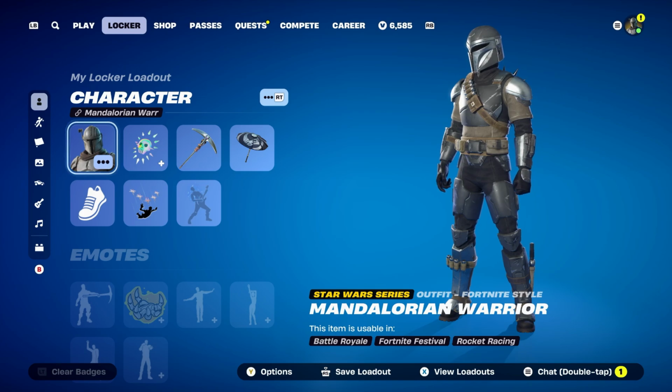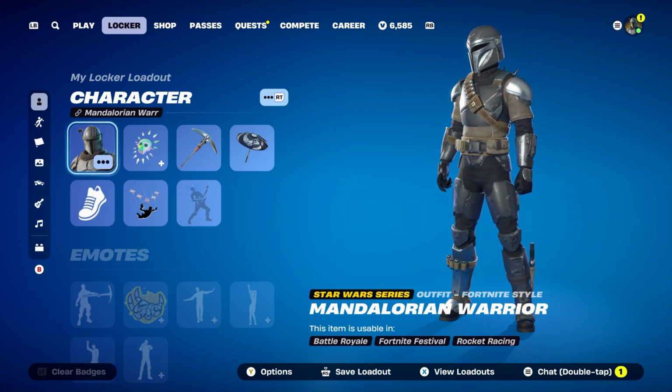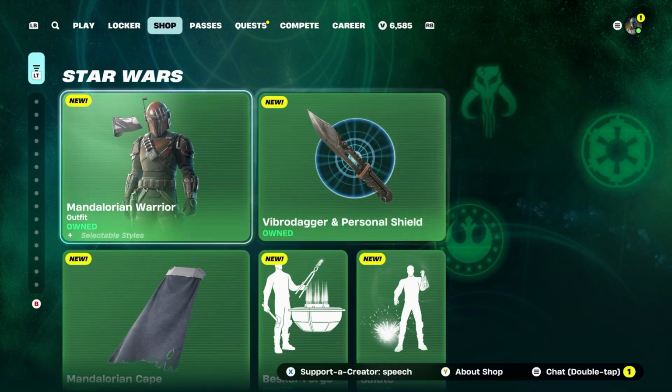As I mentioned at the start of the video, I tried to make as many different combos as I could colour wise, and just basic armour sets, everything like that. This skin actually leaves the item shop on the 2nd of June, so you've got quite a while to decide whether they want to get this skin or any of his other cosmetics.